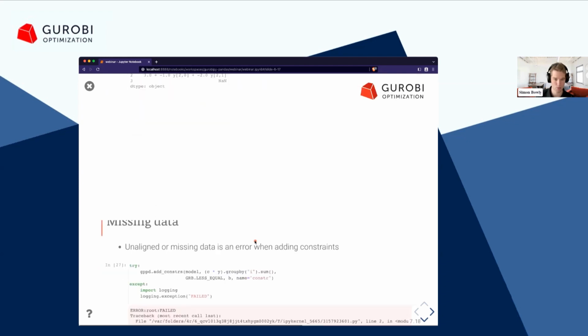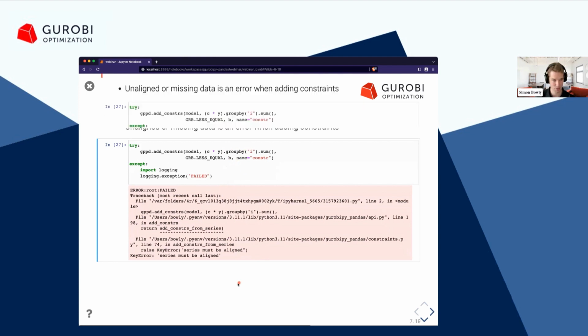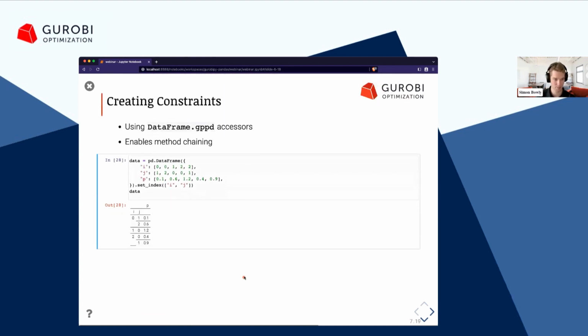So if you try to build constraints this way, assuming it lets me move forward, there we go. If we try and build constraints this way, you'll just get back an error from Gurobi-pandas. So this is really indicating that something went a bit wrong in your model construction, and you should go back and review which indexes are correct. So the library is quite strict in that sense.